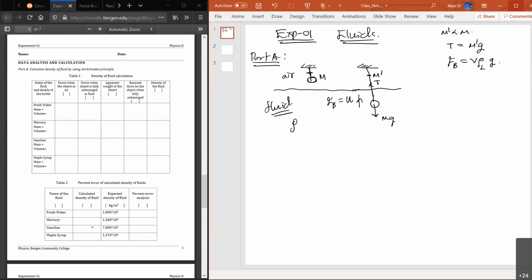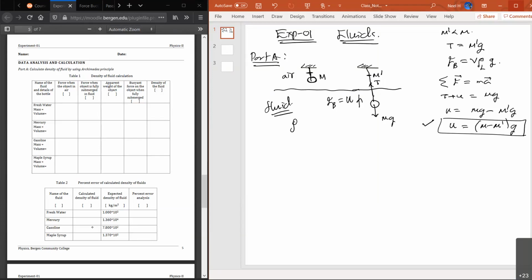So if the object is fully submerged, then I can use the sum of all forces equal mass times acceleration on the y-axis: plus U, which is equal to mg. I can use this to understand, for example, the buoyant force. Now the buoyant force equals mg minus m prime g, which is m minus m prime times the g. So I can calculate the buoyant force, that part of the lab. So we will test that concept.